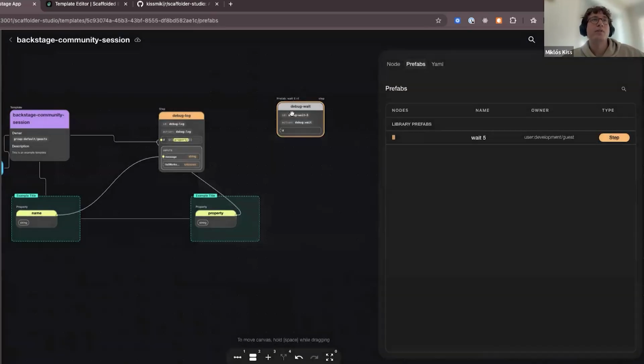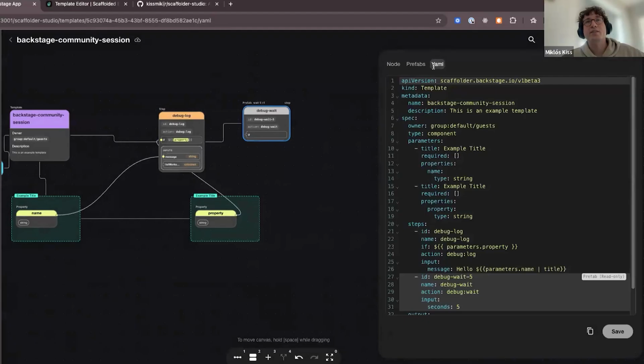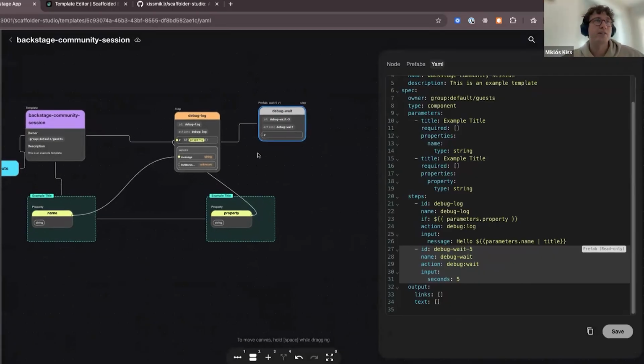And these prefabs are also serialized into the YAML file at the end. Because they are live, every update to these prefabs should be reflected in your templates.